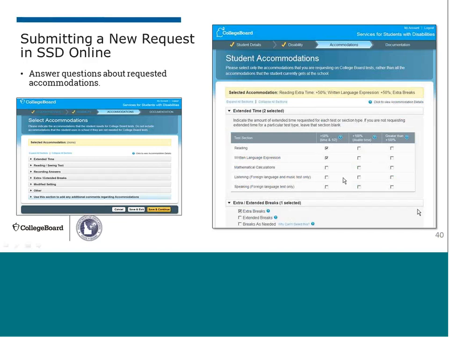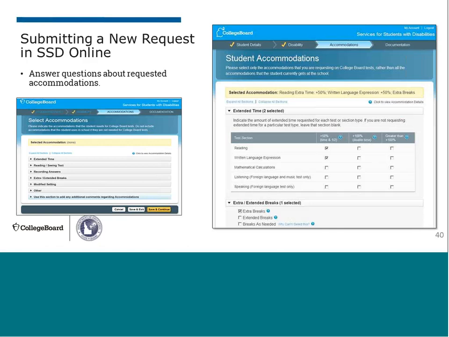In the case of the timing accommodations, you're going to have the option to choose whether you need it for reading or math. One thing I will call out for those of you who had students last year that had an accommodation specific for written language expression or for writing: if the student requires that accommodation, I would recommend you still submit for that accommodation.